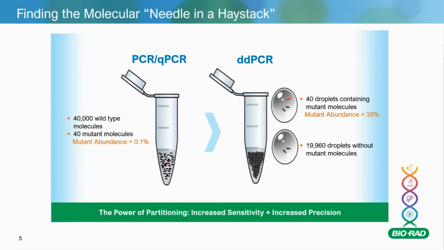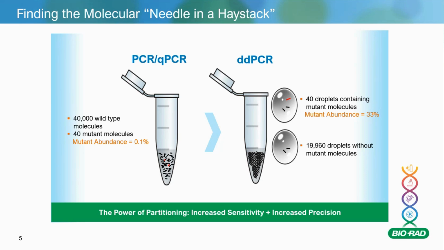So if I divided that haystack into around 20,000 smaller haystacks, and I put the needle in one of them, and I gave you that same detector, yes, you'd have to walk or move around in some space, but you'd absolutely be able to detect how many needles and exactly where they are as well. So that partitioning effect really decreases the background molecules that you're looking against for your molecules of interest.